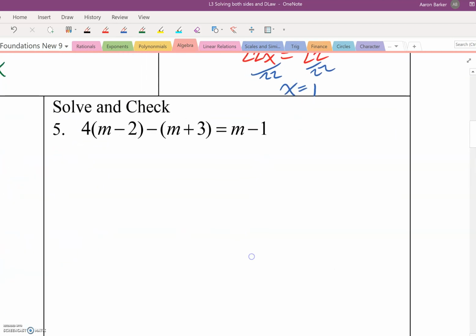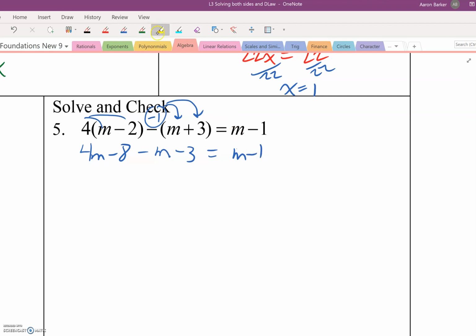Solve and check. So I'm going to multiply in. So I'm going to multiply here. We get 4m minus 8. Ooh, subtraction. Look out. How do I subtract correctly? Well, I got to fix the signs in here. Another way to look at this is looking at this as if this is a negative 1, and you have to multiply that into both parts. And so that just becomes the opposite like we learned last unit.